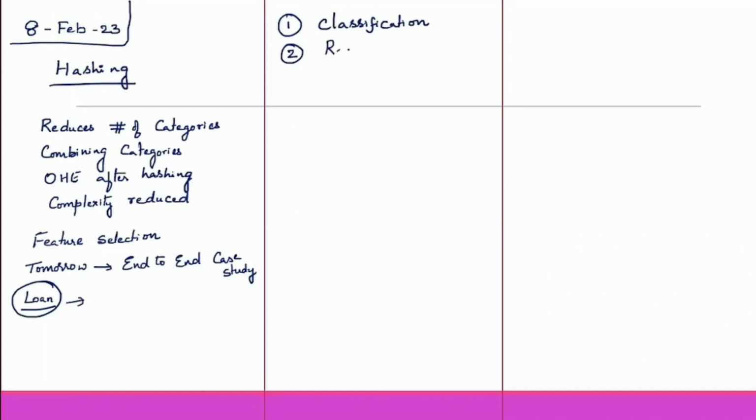I will take up one case study for regression problem, and I will probably take up one case study for clustering, which is what will take us through the end-to-end implementation. I'm trying to put almost all the aspects into each of these case studies.